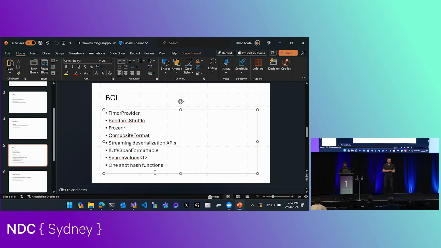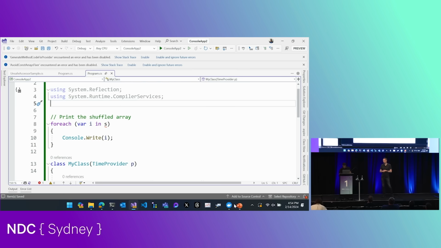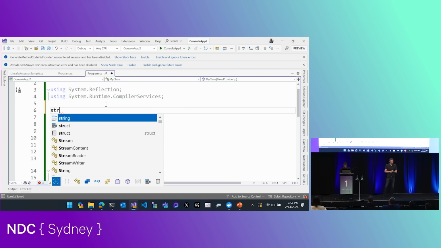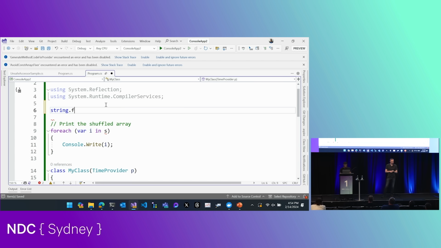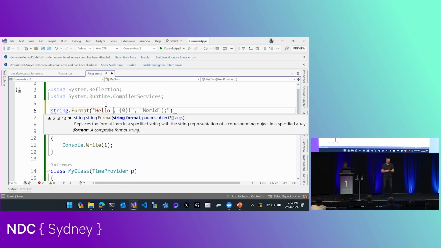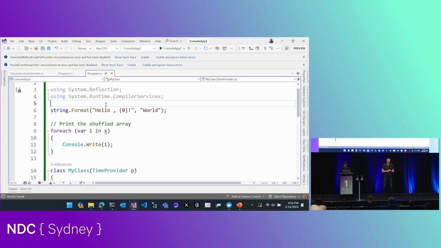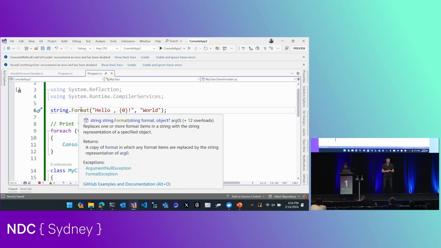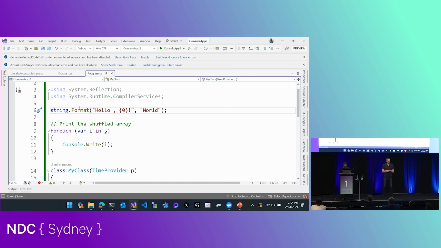All right, composite format. This also came from the Teams team. The idea here was when you do this code in normally string.format, right? String.format. I say hello. Oh, nice. Hello world. It got better in .NET 6, I believe. Okay, this is a slow one. This is not great. This code is doing a parse of the template every single time, finding the 0, getting the values as an object, and then filling in the hole and making a new string, right? It's fine, not so bad, but it's not as efficient.